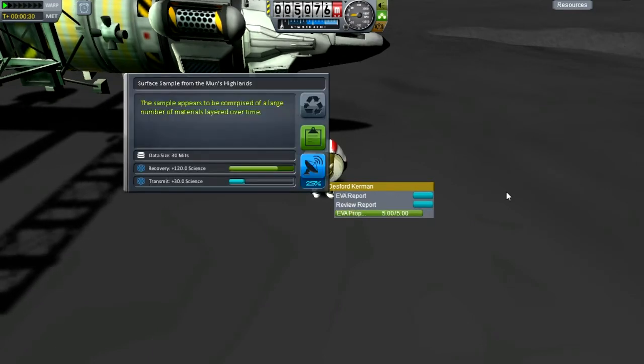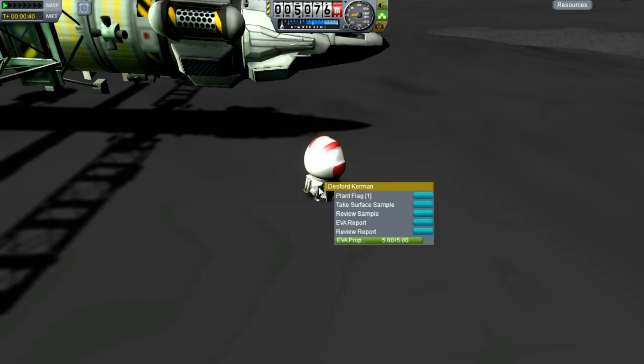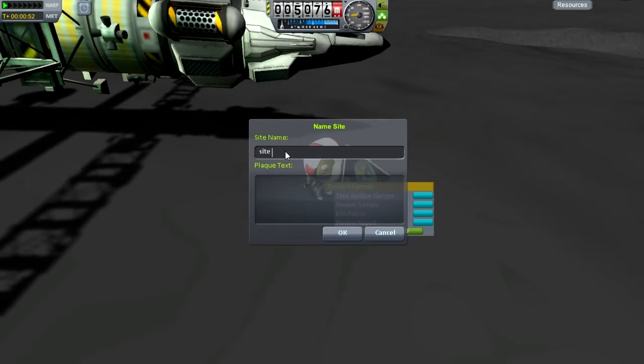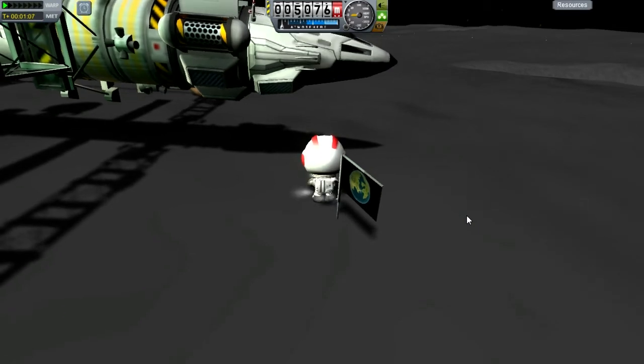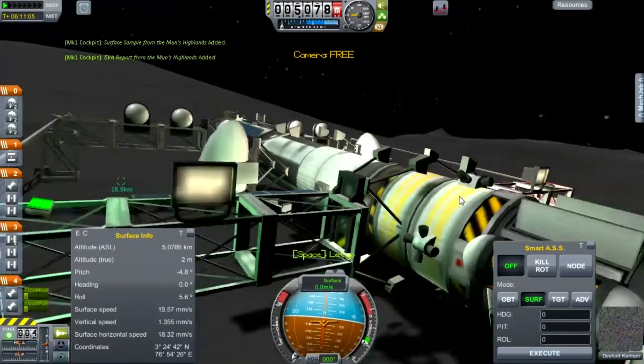And another surface sample. Keep that. Oh, let's plant a flag here. Okay, come on. Site 3. Surface sampled. That way we know where we've gotten a sample from. Okay. Getting back aboard.